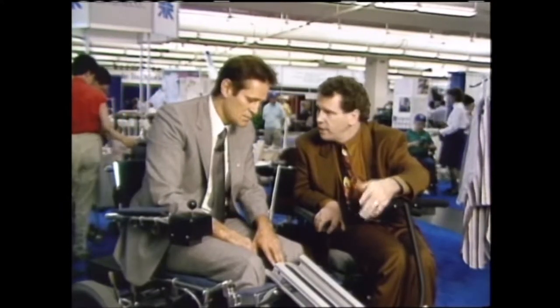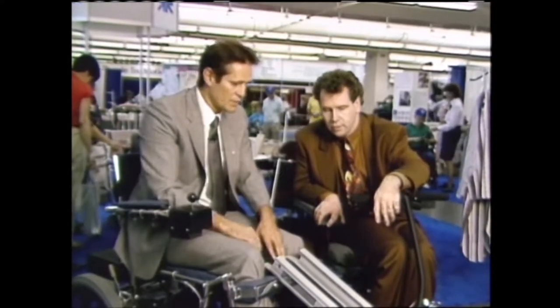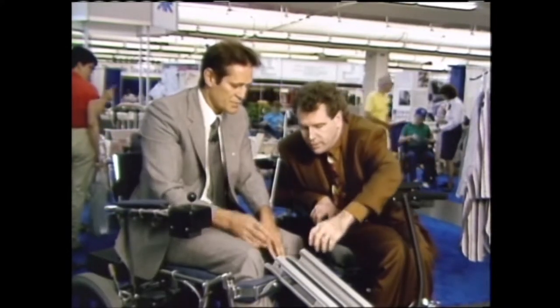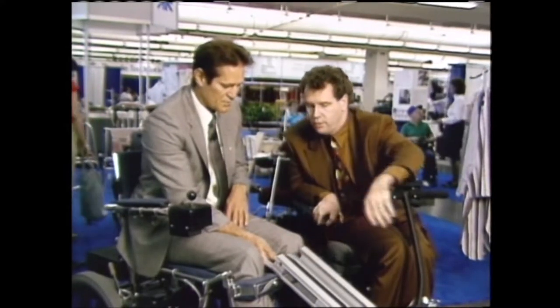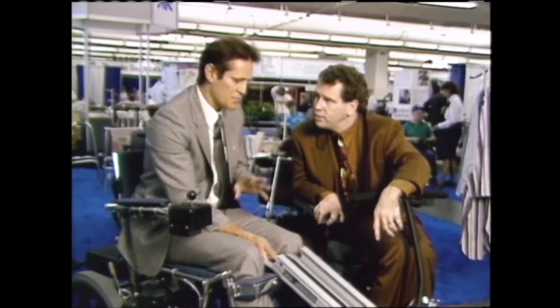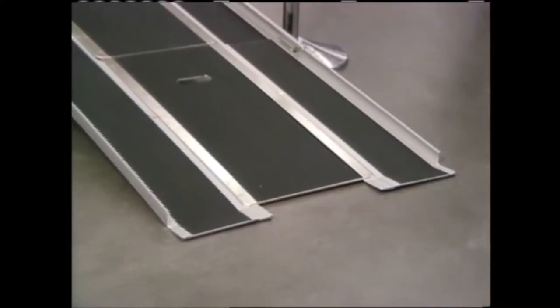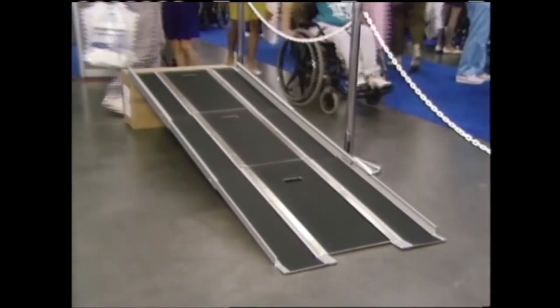You could even use them at a cottage, traveling to hotels and motels — if there are just a few steps you can set these up. They're made out of extruded aluminum, non-corrosive, and incredibly durable. You would probably buy them once. A pair ranges from approximately $300 and they come in different weight capacities — power chairs weigh more than standard wheelchairs, and you can get them to hold up to about 700 pounds.